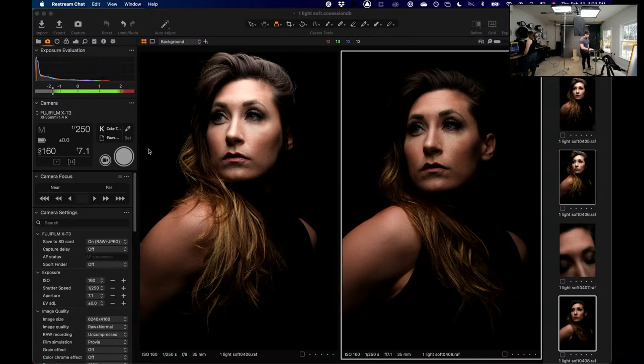This is the fun stuff. You can play with this and get the look you like. Me personally, I really like the first shot. I like kind of this angling right here of the light in. I like the highlight on the hair. Something I dig. But you can play with that distance and get cool stuff.